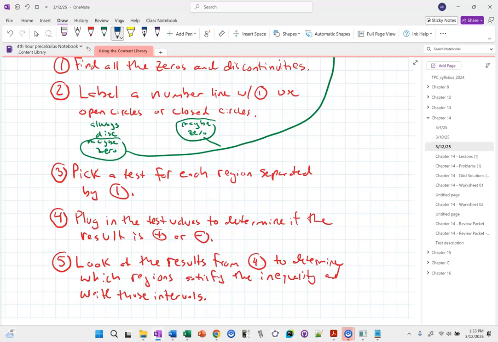So this is basically my plan. Now, this feels like a lot of writing, but in practice it's really quick and relatively easy. This first time through, I'm going to write out in a lot of detail what I'm doing each step. After that, we'll compress the work a little so it's more manageable and requires a lot less writing. But I want you to see where I'm doing each step and what it looks like moving from step 1 to 2, 2 to 3, 3 to 4, etc. Okay?